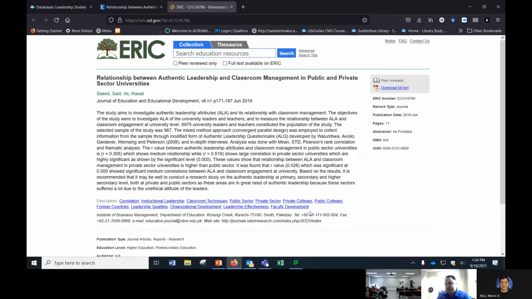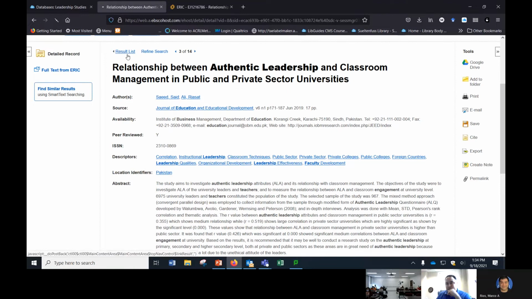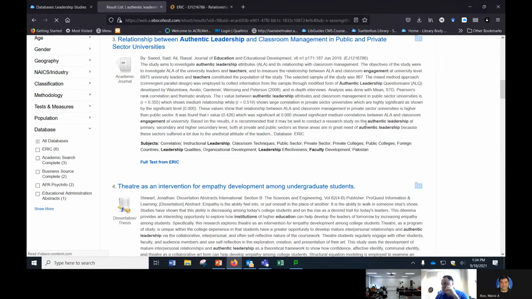The leadership effectiveness, organizational development, leadership qualities. Like you're looking at authenticity of the leader, but you not necessarily always have to look at that authentic leadership term. You could just look up leadership theory, and then you can bring out that authenticity as a subtopic, authentic or authenticity, and basically do what I did there, subdivide it a little bit more, and then you might bring in more relevant results. Are there any questions about that so far, or anything that's a little bit confusing?